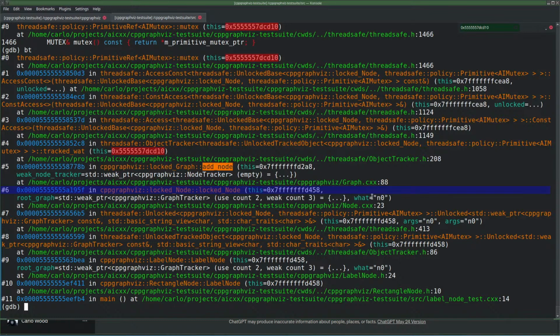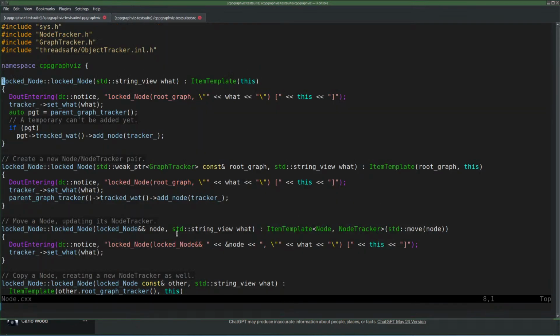Yeah, a what here. And it should say where that is. Here, no, 23. .cxx 23. Oh, that's this one. Yeah, of course, we're also passing a root graph. So this is the one that constructs it. And then we call add node on it.